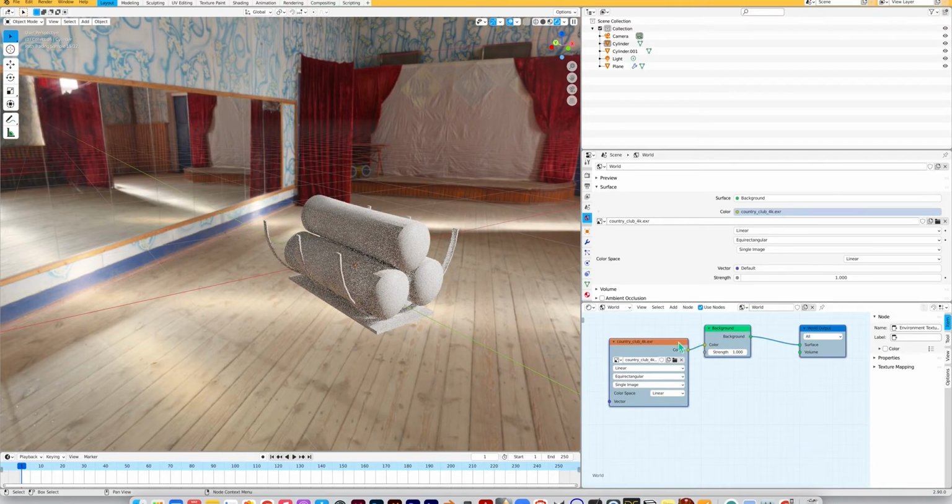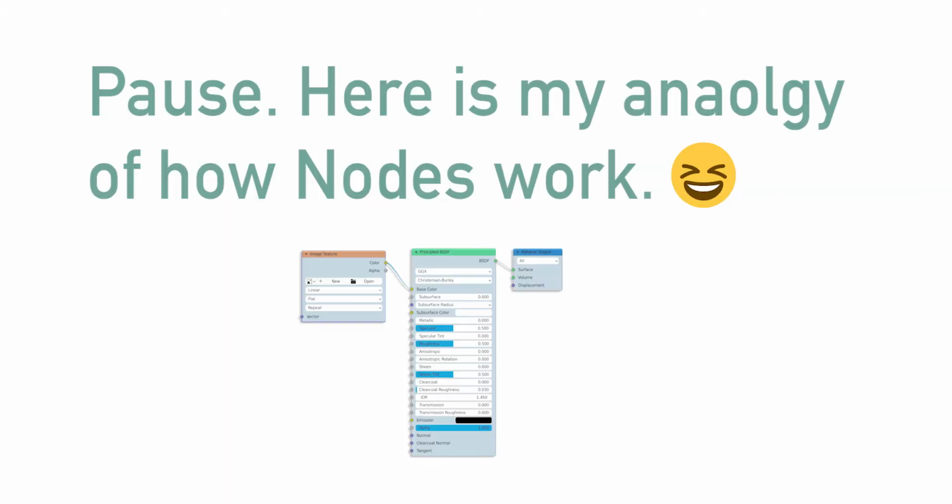So as you can see, this orange node, if you're new to nodes, I know they look a little scary. I was afraid of them at first too. Really, they're just little boxes with settings. That's really all that they are. And some of those boxes need to be connected with this little wire in between, or noodle, or whatever you call it, in order for the properties to come together in the right way to give the look that you want and to control each other and stuff. So just think of these as little boxes with wires that you just hook.